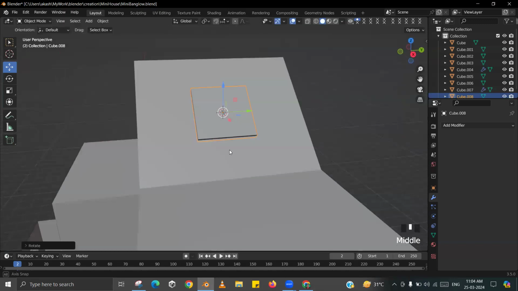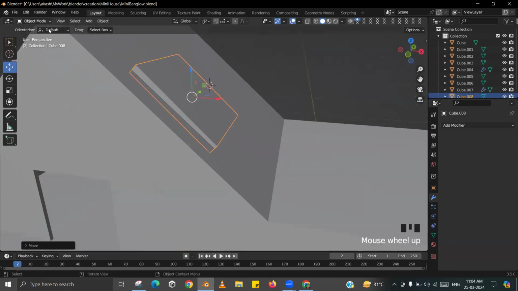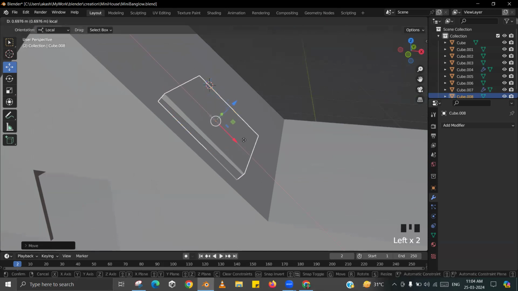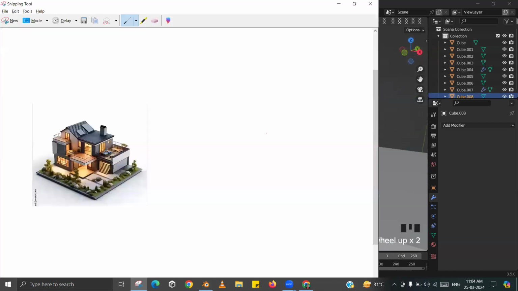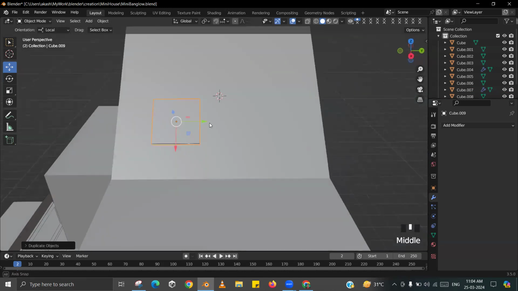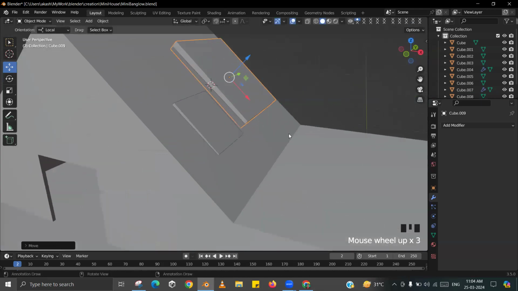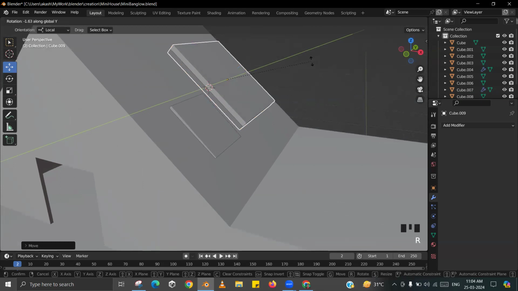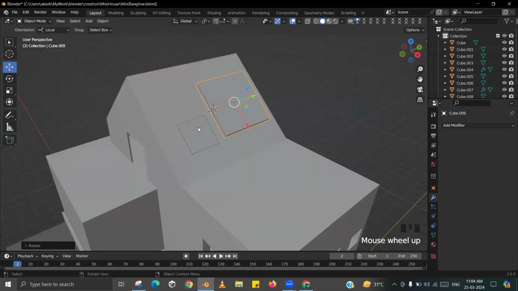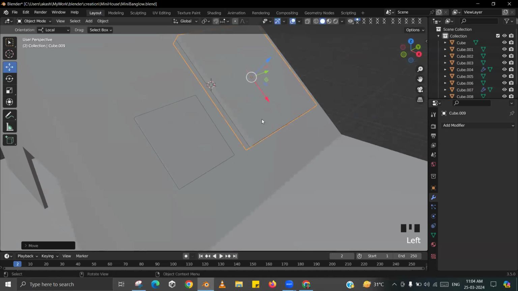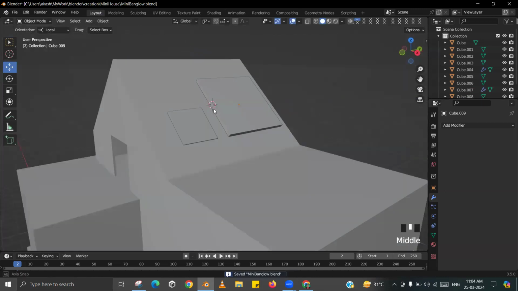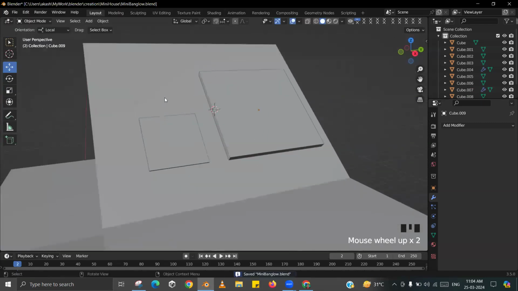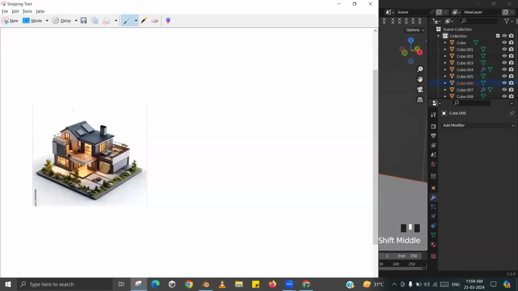Okay, put it here, make it normal, pull it here, Shift D, rotate along Y. Yeah, okay, let's make this line on the roof.